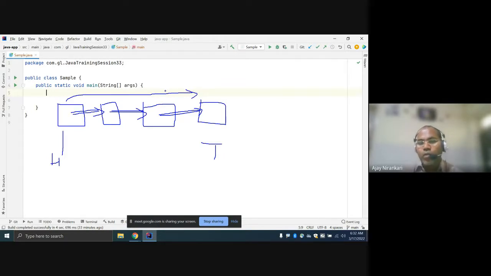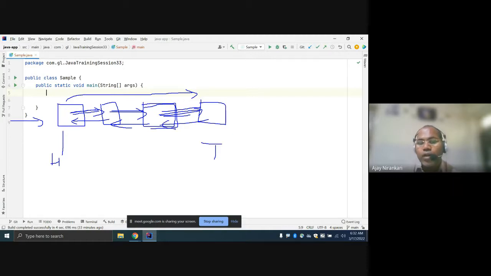Now a new concept, known as a doubly linked list. That means, is it possible from here that I can go back as well? Till now, in the singly linked list, we have no such option. But the doubly linked list says yes, you can. You can maintain two links, one for next and one for previous, and similarly for each node, one for its next and one for its previous.